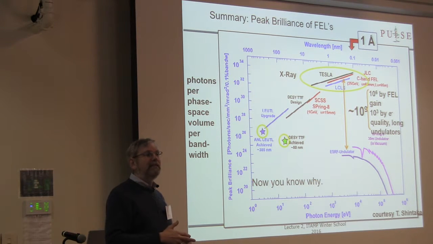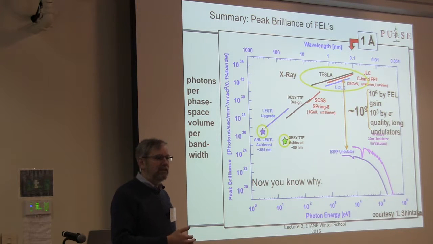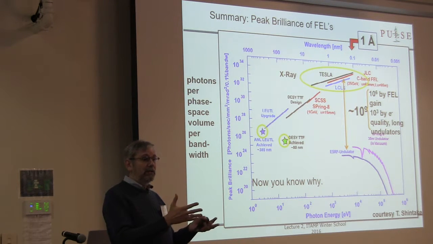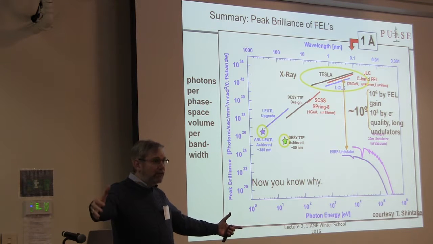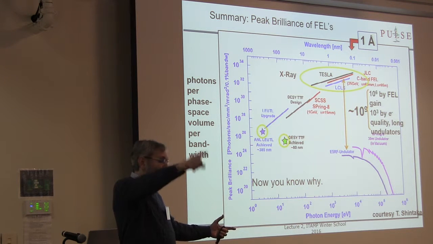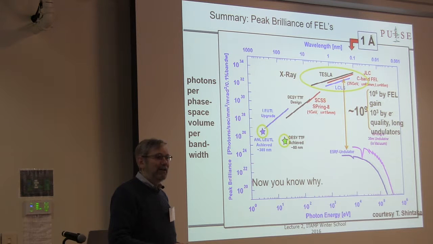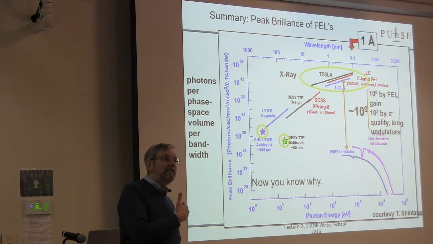And there are as many examples like that as possible in order to increase the number of users at one time. Of course, what you can also do is fan out the pulses. If it's running at a high enough rep rate, this was the original idea of the Berkeley machine, which is now not going to be built, but there will, in the future, probably be those kinds of schemes too to increase the number of users. It still can't compare to a multi-kilometer circumference ring of synchrotron electrons that can have a beamline every 10 degrees around the ring. It's really hard to compete with that. But this radiation is so much more intense that the applications are quite different.